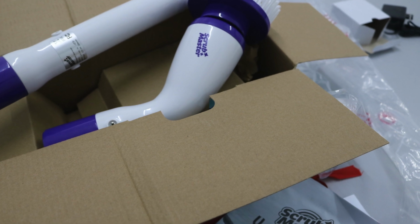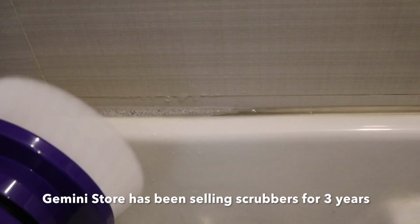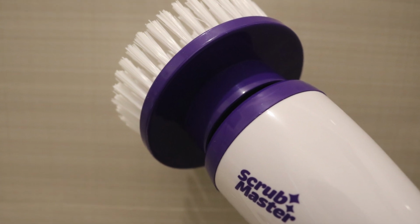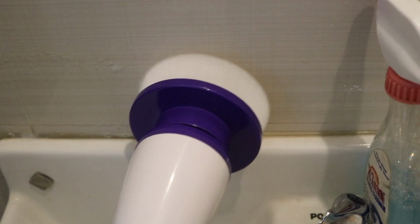Do you also know that Gemini Store has been selling scrubbers for 3 years? And during that period, they have honored all the warranty claims that they received. With the success of the initial product, they were able to invest in product development. Thus, Scrub Master was born. And good thing, they increased the warranty period from 2 months to 1 year.